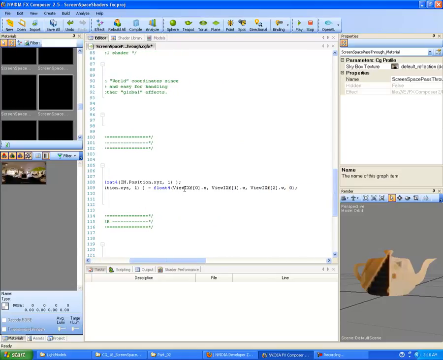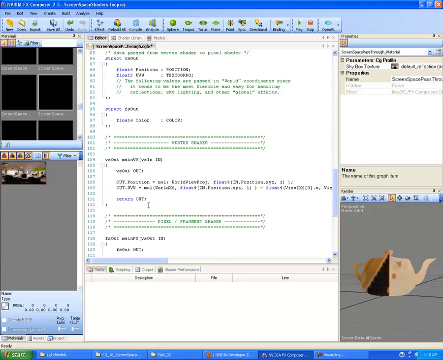We're going to subtract it from our view matrix. So again, this is going to be our translate here, because this is going across our W. I've already shown this umpteen times, so I'm not going to do it again. viewIXF 0 dot W is going to be our X, viewIXF 1 dot W is going to be our Y, and then viewIXF 2 dot W is going to be our Z, then 0 semicolon. Alrighty. Return out. Great.